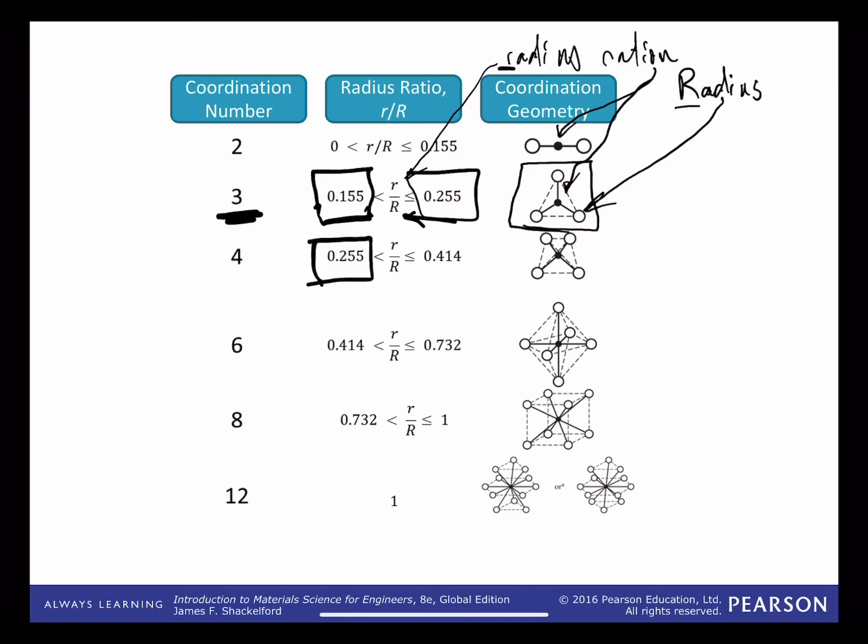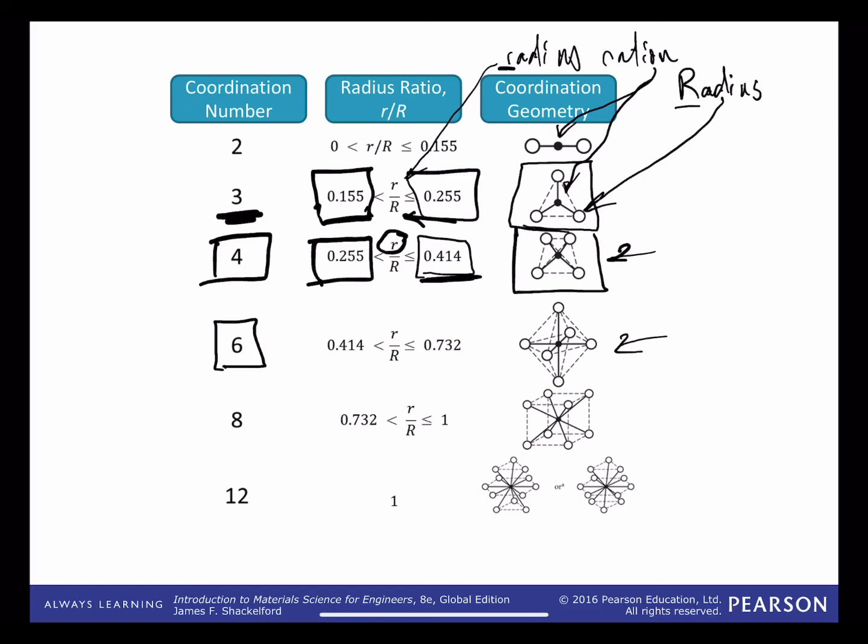Geometric analyses have shown also that if we're to consider the coordination number now of 4, the radius ratio should be 0.255 at minimum and as large as 0.414. And this tetrahedral arrangement is not like I listed on the previous slide, but rather takes advantage of three-dimensional space to give us that tetrahedral packing that we saw. If we're forced to accommodate even larger cations, then we're going to have to increase the ratio past that limit, and we're going to go now to a coordination number of 6, and that's going to give us the octahedral packing arrangement in certain ionic compounds.